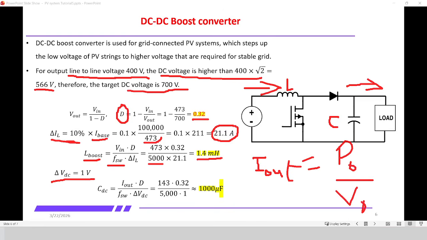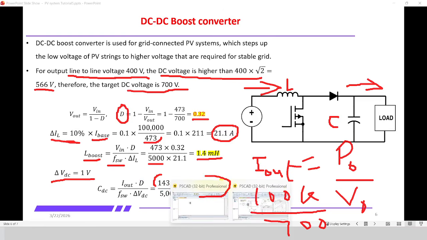So V out here is 700, so it will be 100 kilowatt, for example, over V out, which is 700, not 400. So you will find that it is equal to this value, which is 143. So we designed this, the C DC.